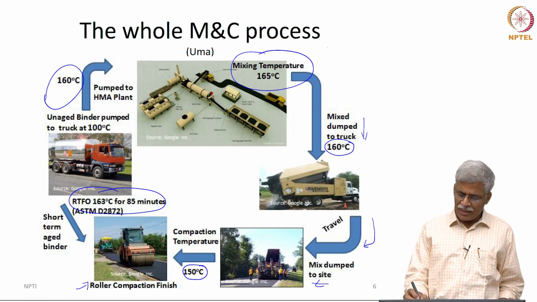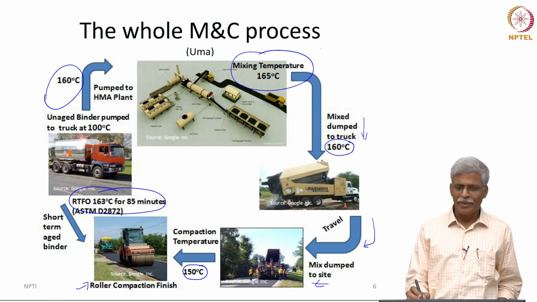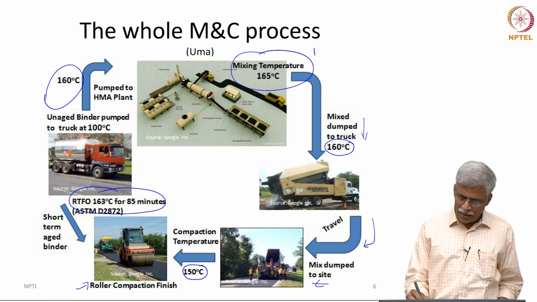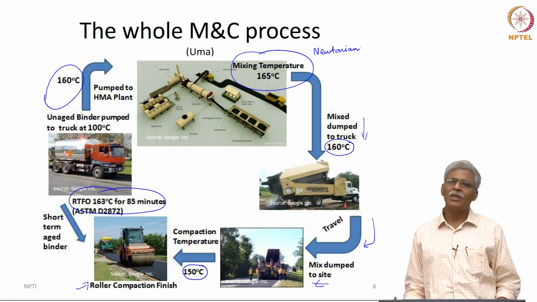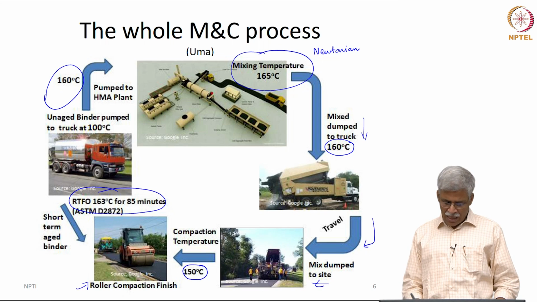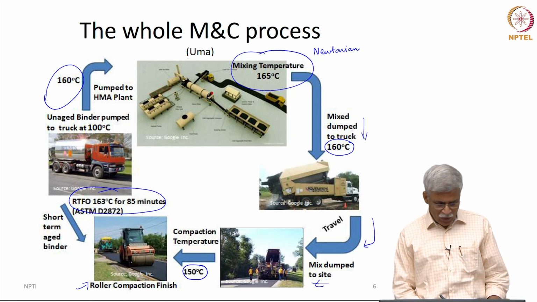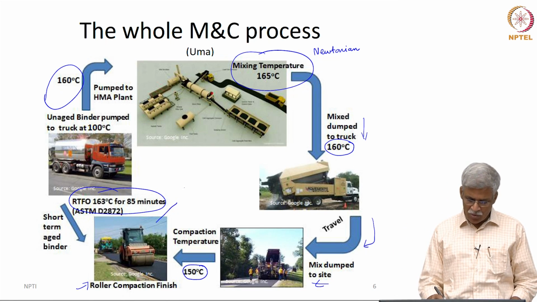Now, what will really happen as far as unmodified binder is concerned, the response of the material here will be Newtonian. I am talking about the behavior of the binder, and by the time the roller compaction is finished, which we expect around roughly 90 degrees centigrade, the response of the material becomes non-Newtonian.